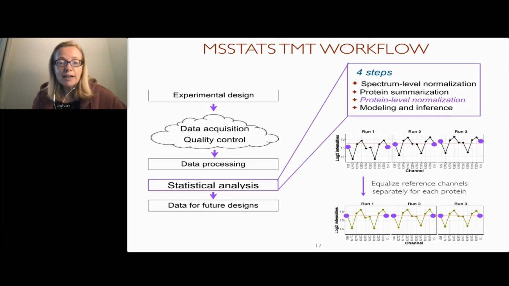This cartoon has 2 reference channels. We looked into that. It helps to have two reference channels, but if you can free one channel for an extra biological replicate, it's better. So if you have extra space, good to have two references, but if not, one reference is enough, but we need to have at least one. There are some methods that propose to do this normalization without the reference channel, but they make very strong assumptions. And the reference channel allows us essentially to avoid these assumptions when they're not necessary.